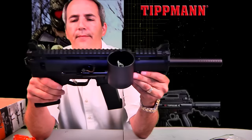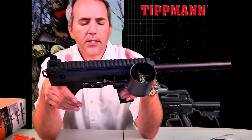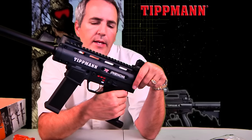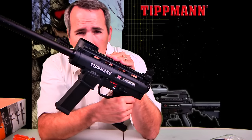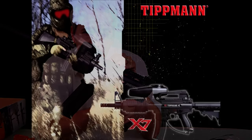This thing is really nice. I love the selector switch on it. The other thing about Tippmanns before is that if you have to field strip them, it's usually not very enjoyable. They're a little difficult, a pain to get open and get to all the parts. However, this gun is not the case. I'm going to show you how you can field strip this gun in just a few minutes, take it apart, clean it all out, put it back together.